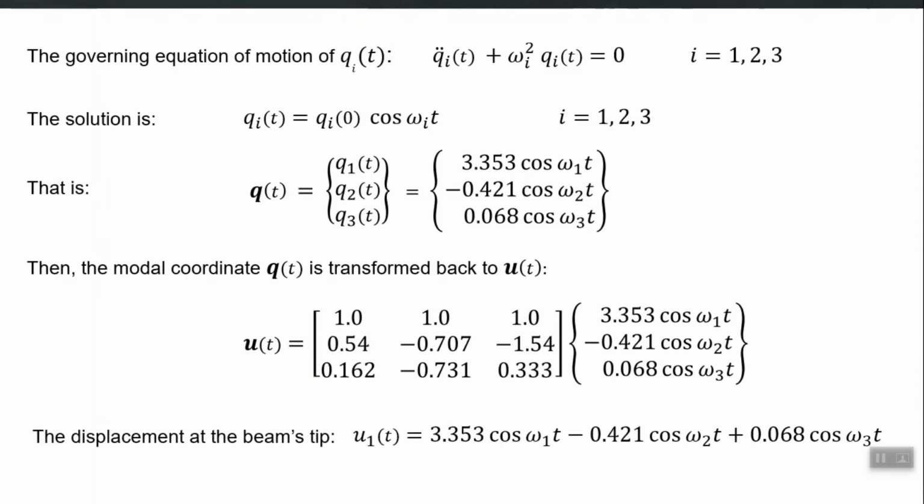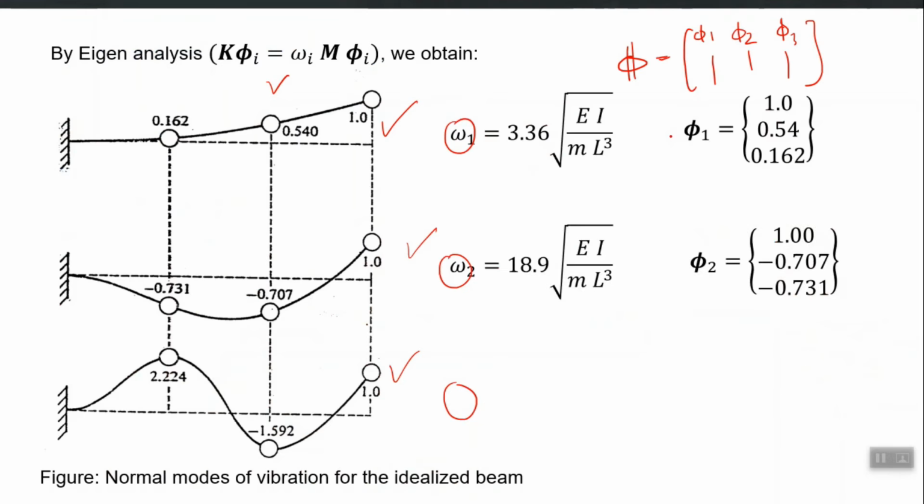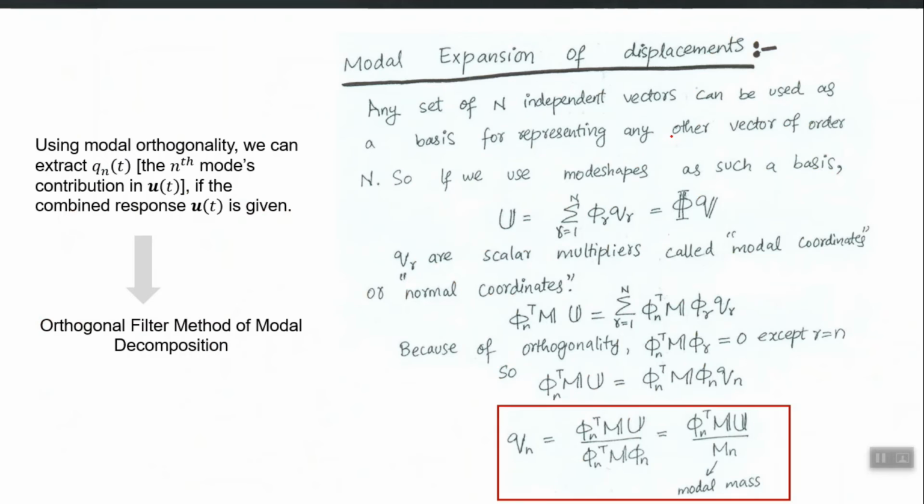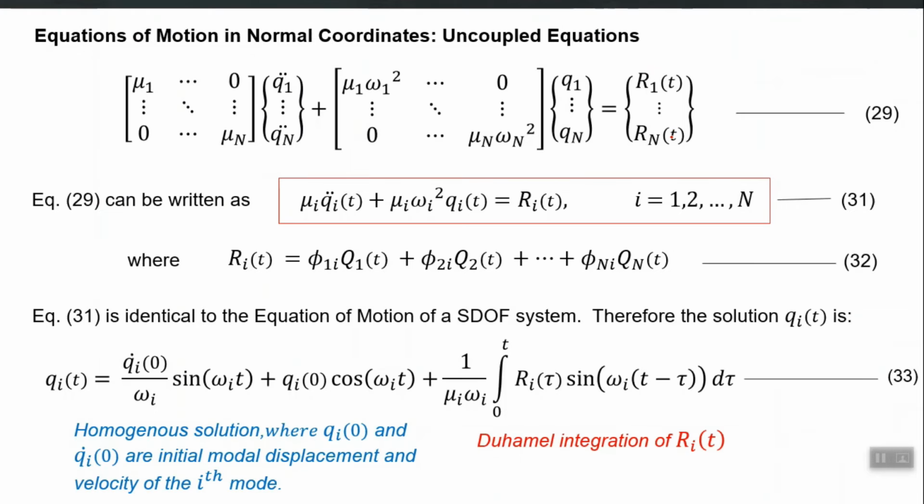The next step would be to extract the modal equations, obviously, the modal SDF systems. We know that when you uncouple the equation of motion using this transformation, the modal SDF system is this. In the undamped case, you have already seen the modal SDF system. This is equation 31. This is simply the modal mass of ith mode times modal acceleration, plus modal mass times the modal frequency square times the modal displacement is equal to the modal force.